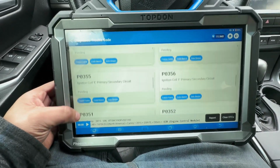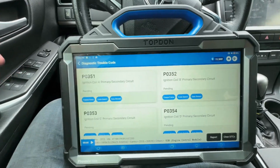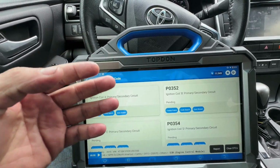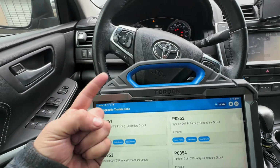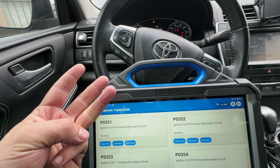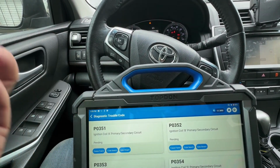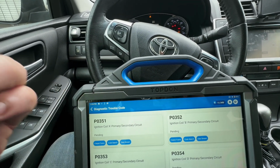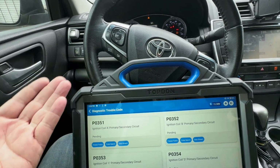All right, so what are we going to do? What do we have to check out? I do know something about this Toyota in general. They normally have a 4-wire sensor. Some other vehicles have 2, some have 3. This one has 4: power, ground, and then a trigger, which is called IGT, and then IGF. So there's a trigger and a confirmation. The trigger is the one that sends the signal to make the ignition coil spark, and then the confirmation verifies that the ignition coil is sparking.